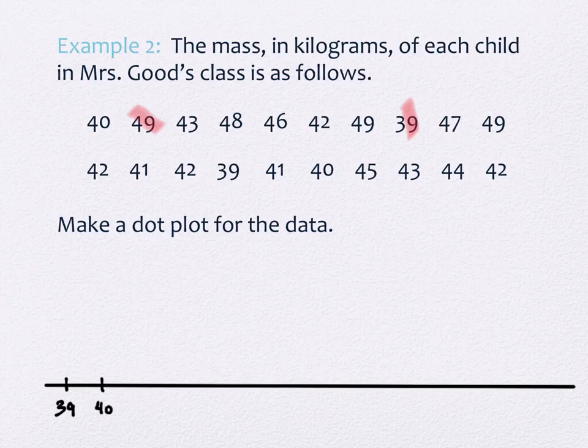As we go, we do want to make sure that things look equally spaced, right? So don't make things look like what you're not intending. We talk about truth in advertising, or using statistics to give a false impression. When we manipulate graphs, either intentionally or unintentionally, that can happen. So we want to be careful that we're trying not to do that. So 43, 44.